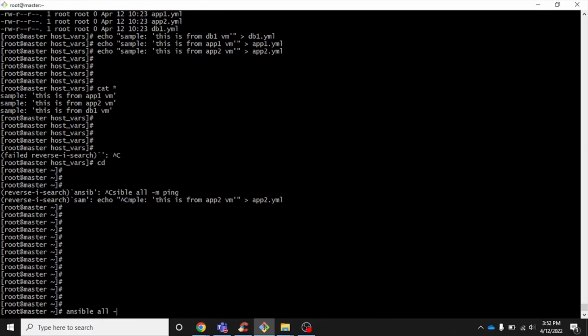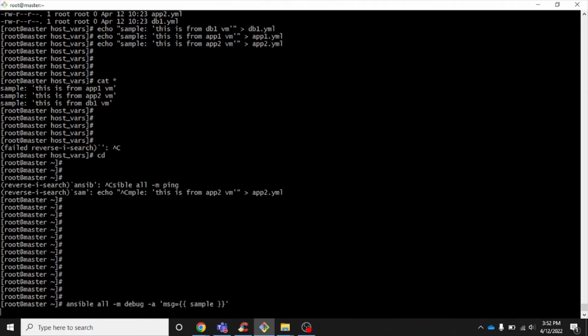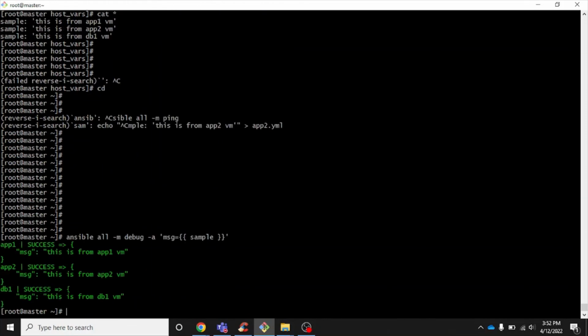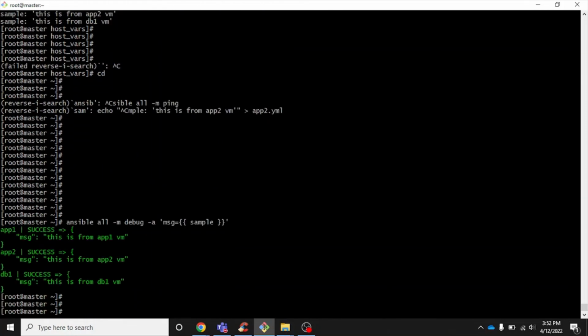Ansible all -m debug -a message is a predefined argument, so here we cannot change this one. Sample. So now we can see we are getting these messages: app1, app2, and db1.